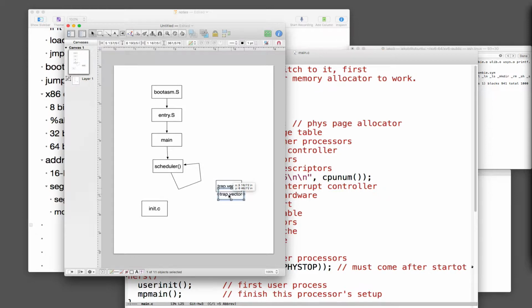All right, so during initialization, we've set up this little array, the trap vector, that says, if a syscall instruction gets run, then you should jump to the address of this syscall handler, actually syscall entry. Or if some other trap happens, you should jump to this other trap handler. And then finally, the thing that really matters to us is we have another array, the syscall array, where we support a bunch of different system calls.